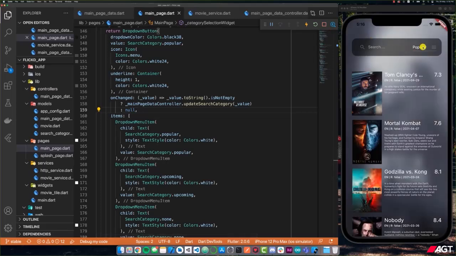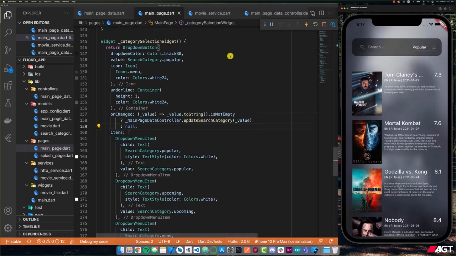And now if I click on our actual popular to upcoming movies, you're going to see that our UI actually gets updated, because you can see that there's a slight delay where we update the UI and the movies disappear and appear. But you're going to see that the actual text doesn't change for what menu item has been selected. And that's because we're not changing the value at all for the drop-down menu button. And we need to get this value. How are we going to get the value?